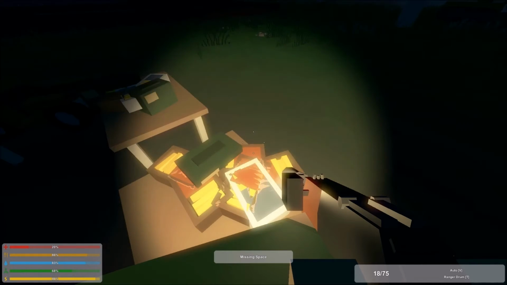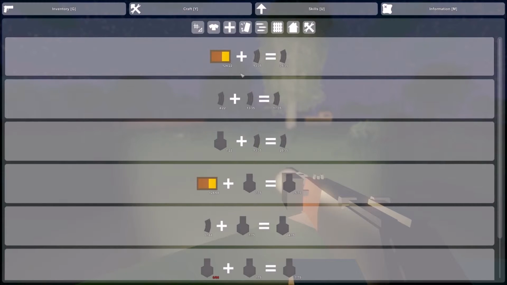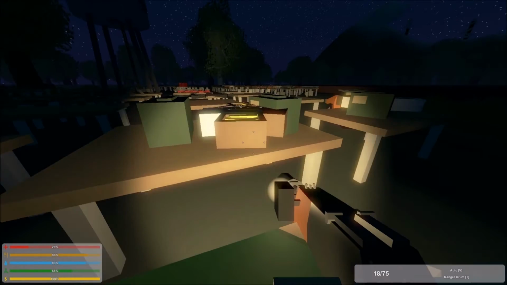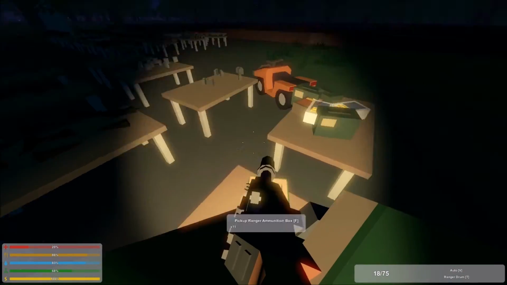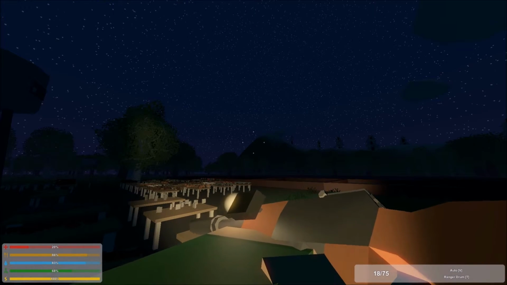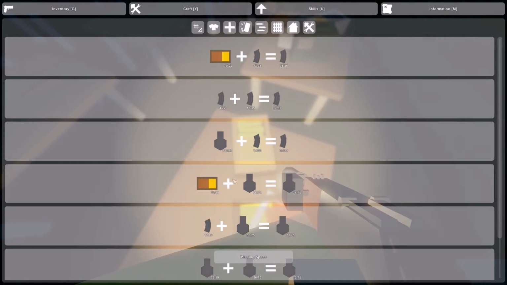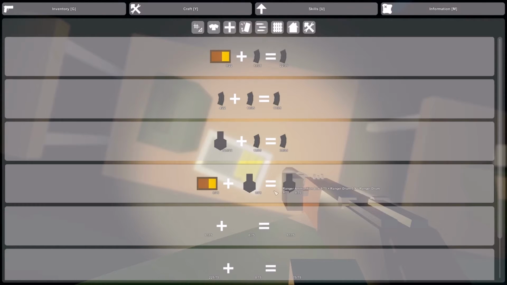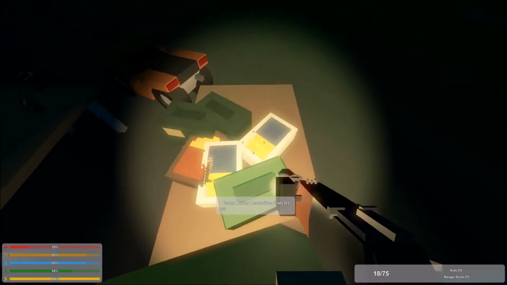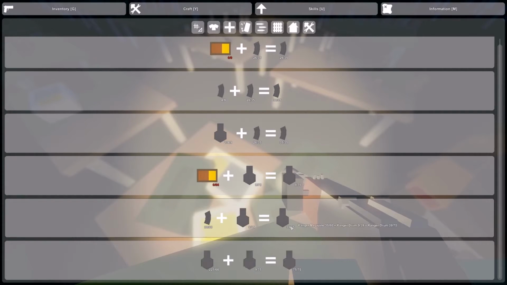Okay, let's just start collecting all this ammo. Let's just craft more. Reload everything. Reload all of it. You can see how glorious this gun looks. Aw, yeah. Nope, nope. Reload it as much as we can. Oh, wait, no. I want drum mags. I want all the drum mags.